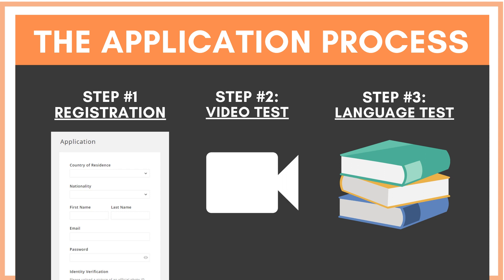For the video test, you just have to check the audio and video if you can hear and see it properly. And then Step Number 3 is the Language Test, wherein you will be asked to answer two random questions in English, and you can redo it anytime. However, you will only be given one minute for each question, and every time you redo it, a new question pops up.